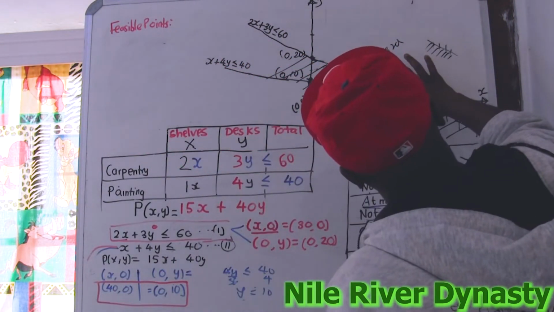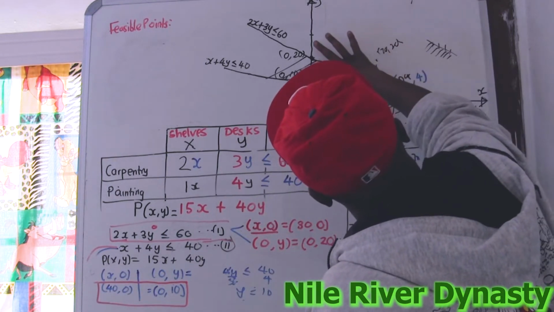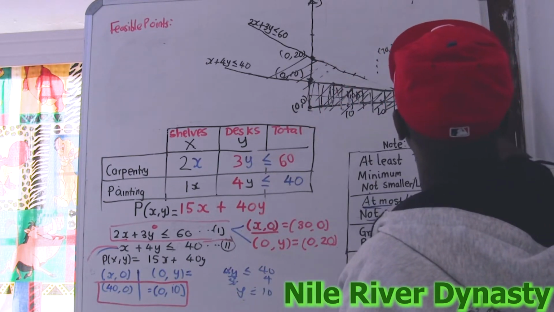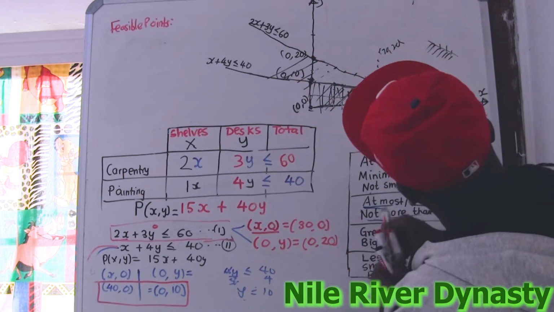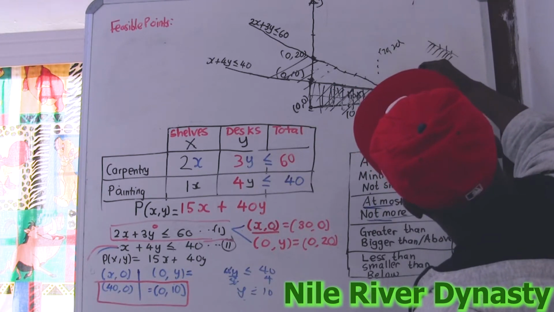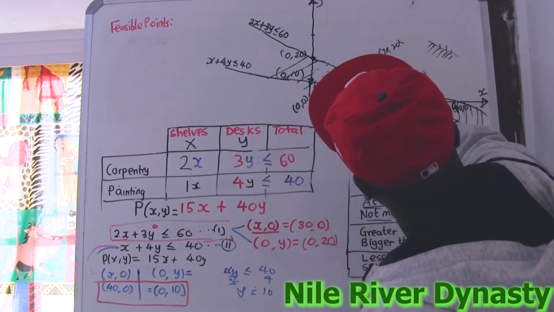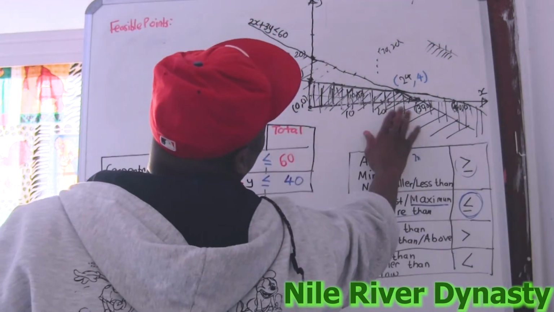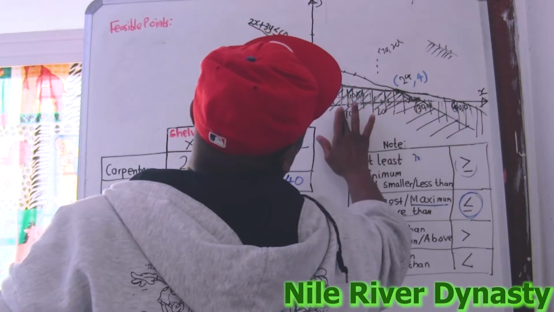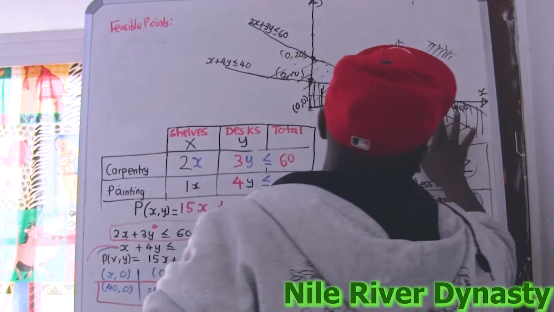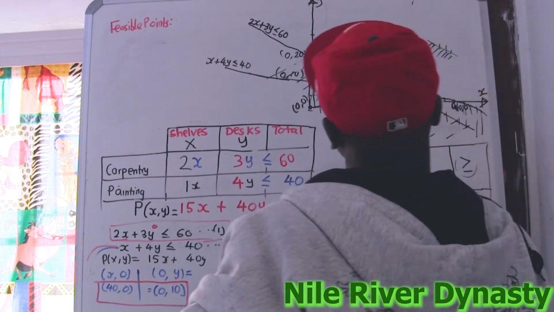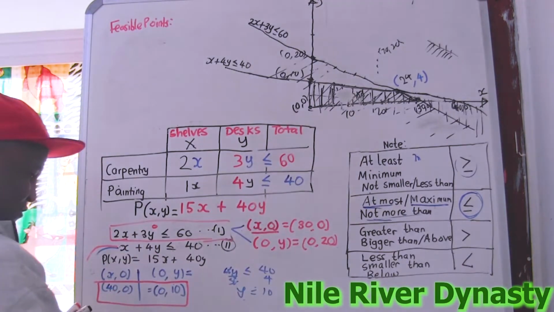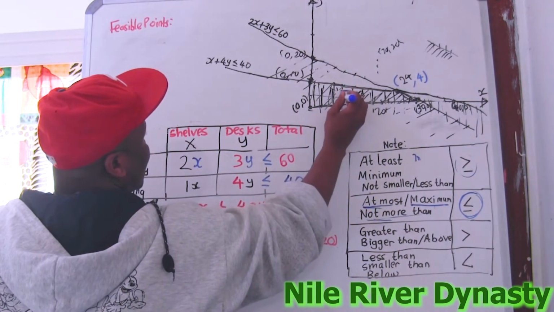I can even erase this, I don't need this. Even here, I don't need you. But this line must be here. Here is where we need, this is our feasible region. Even this stuff on the negative side down, I don't need it. So this is my concern here. But you can leave it like this. Okay, cool. This is what I need. Let me write here, big: feasible region. So this is the feasible region.